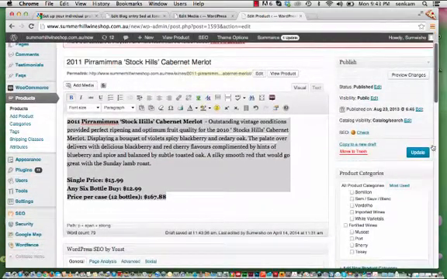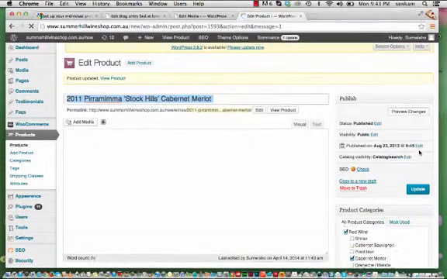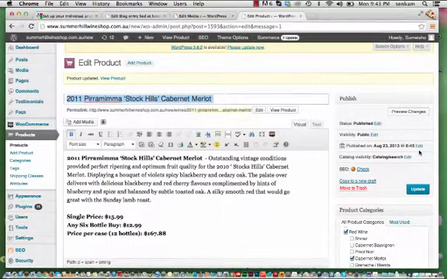And then we go back up the top and we press on the blue button which reads update on the right hand side, and that will update the page.